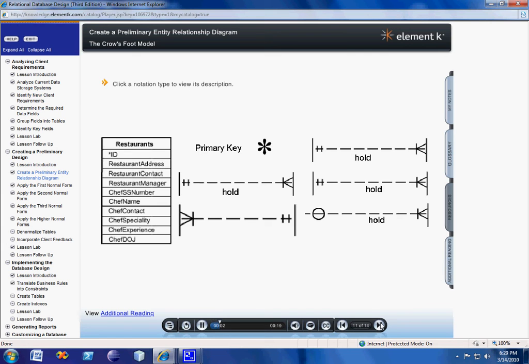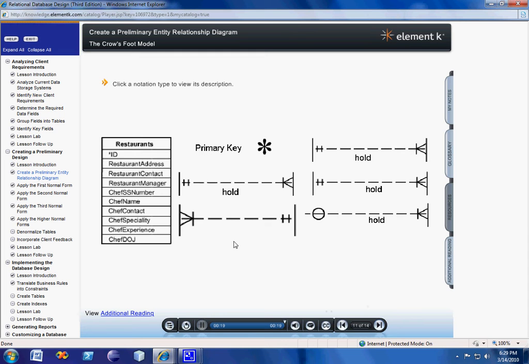The crow's foot model is another entity relationship model that is used to depict relationships among entities in a database. There are various notation types that can be used in an entity relationship model. Click a notation type to view its description.